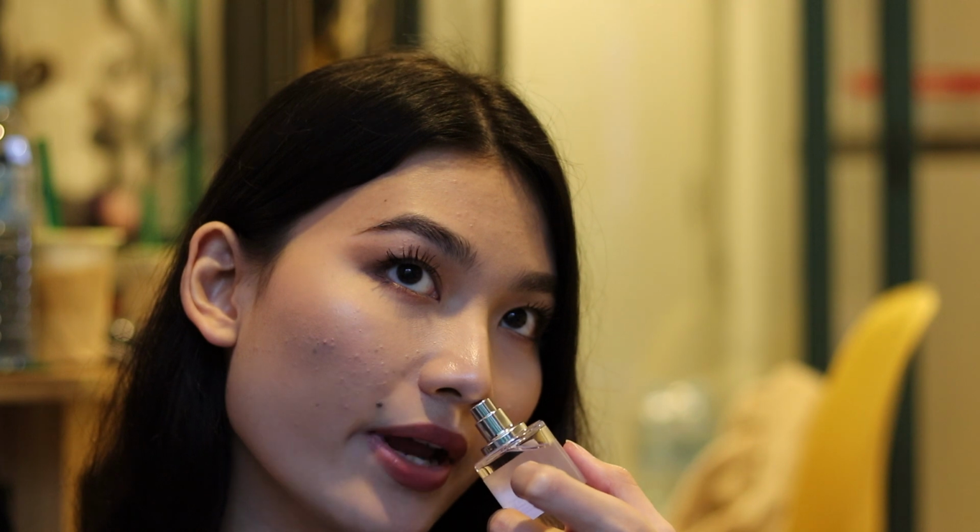This one, I didn't think I would like it that much. But I don't want you guys to think that I'm biased because it's Dior and I would love everything. This one is that great, and I haven't heard anybody talk about it. I think this is a great topper with any fragrance that you have. It will make it fresher and last longer. So I would like to get the bigger bottle in case they discontinue it or anything.